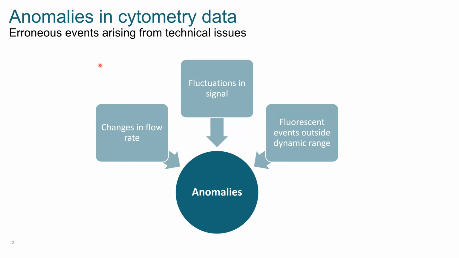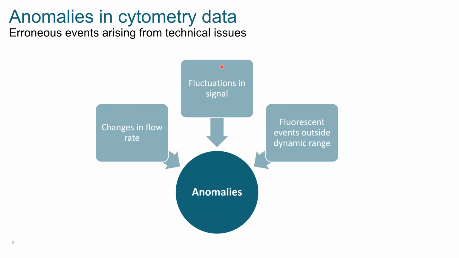So what are some things that can happen at the cytometer that introduce these anomalies or erroneous events? We can have changes in flow rate, whether intentional, where you start bumping up the flow rate at the machine during acquisition of the sample. An increase in flow rate could impact the signal intensity for different parameters in your panel. There could also be an unintentional surge in the flow rate if you have some kind of a clog in the sample, and then you have a surge in event uptake, which might eventually return back to the way it started. But nonetheless, you have this temporary surge that might wreak havoc in the rest of the data.